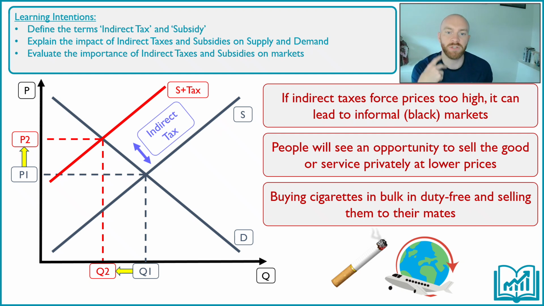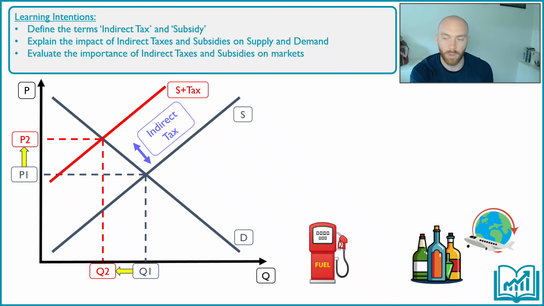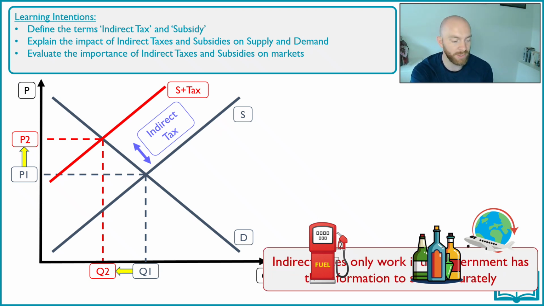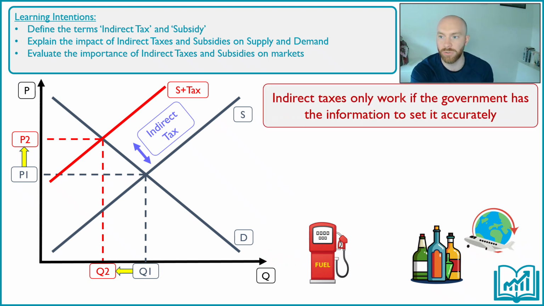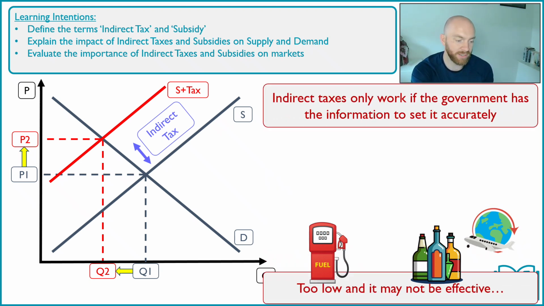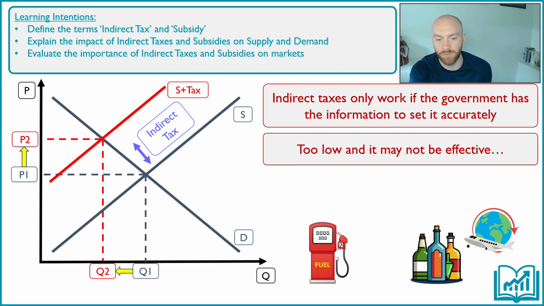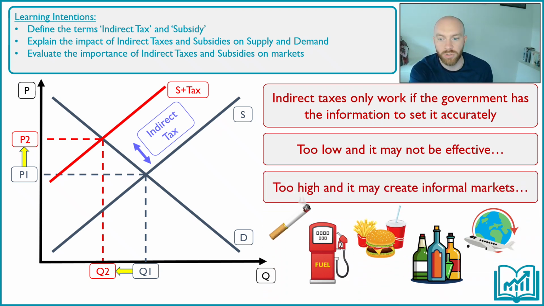Similar concept, but if it's forced by the government through a tax, it can create these situations. Or we can debate the government's ability to actually set a tax that's effective. If the government does not have the information to set the tax at the right amount, they may set it too low and it's not effective. Not that many people stop buying the good. Too high and they create those informal markets. Ignore my dodgy animations down here. But that's another third counterbalance that we could use that sort of incorporates one of the other ones, but good one to think of.